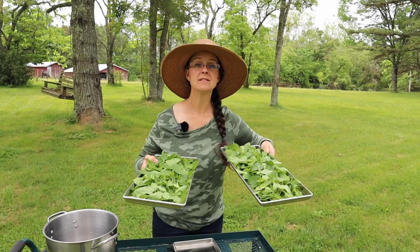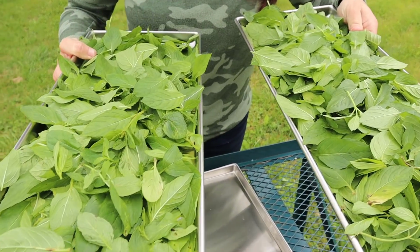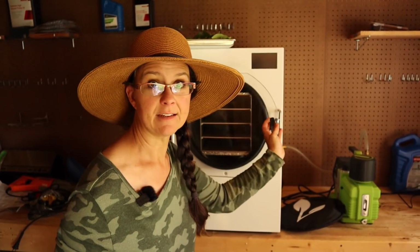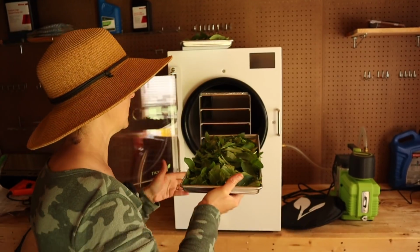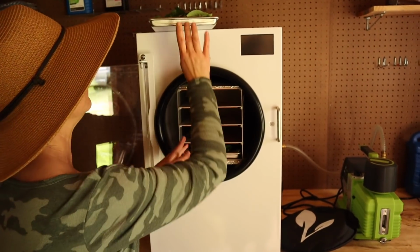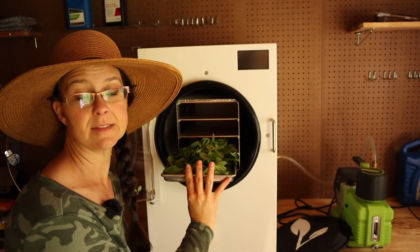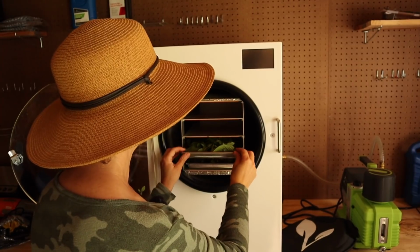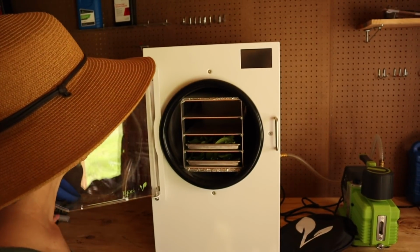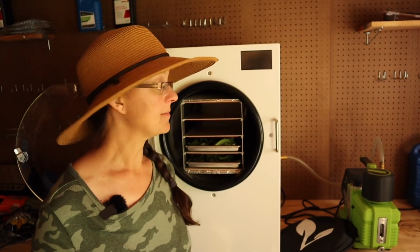Well, our 2 trays of spearmint are all filled up. It's time to put these right into the freeze dryer. For now, until we have the stinging nettles all done, I'm just going to put these right into our Harvest Right freeze dryer and keep them there until I'm ready to turn it on. Now, this is the medium-sized Harvest Right freeze dryer. It comes with 4 trays, and it does a really great job. When we're all done, I'll turn it on and walk you through all the steps to get it started.